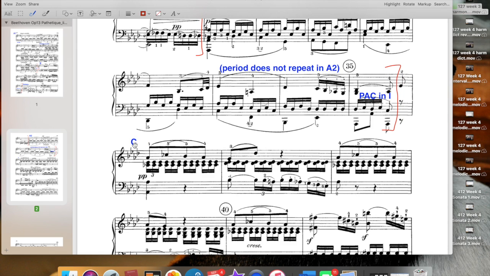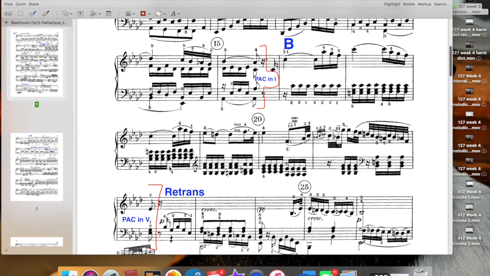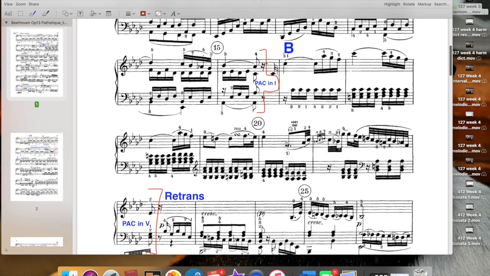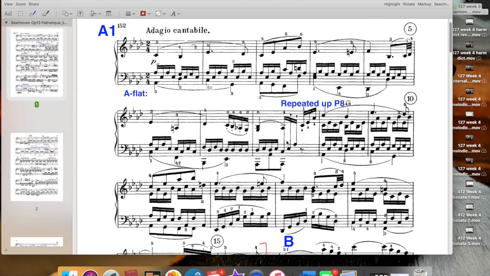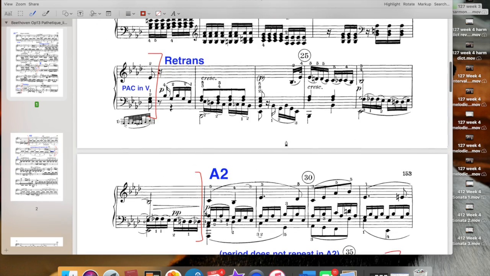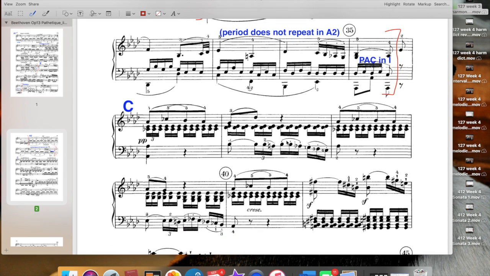It is section C. I try to avoid using the term C section a whole bunch of times because I don't want to invoke the wrong image for you. That is section C. You might also have noticed that in the B section we did not have a binary form nested inside there either. Sometimes you might see where it's nested inside A and not one in B or something like that. But this one doesn't really have those nested forms the way that some rondo forms do.